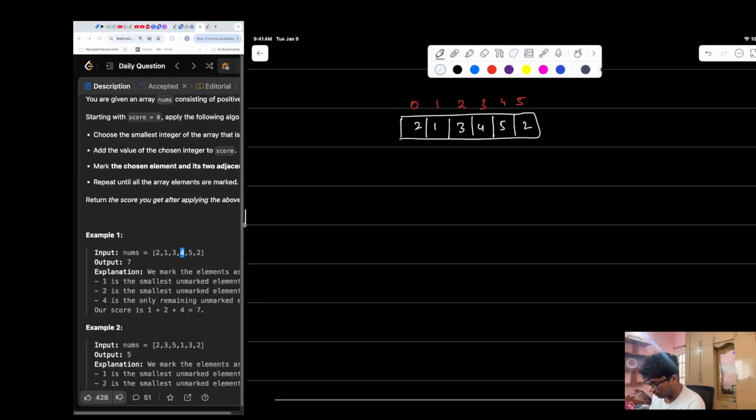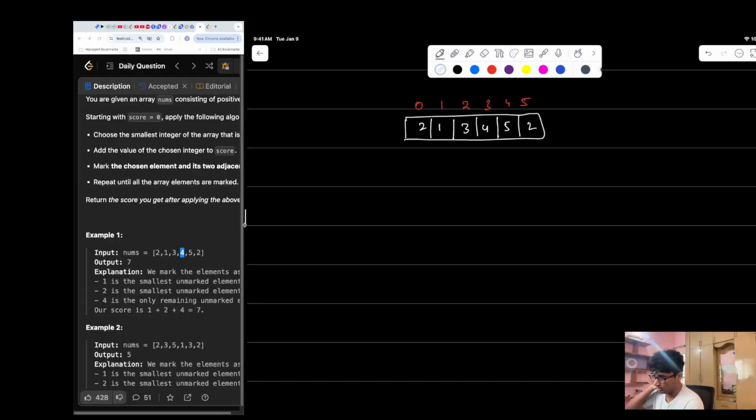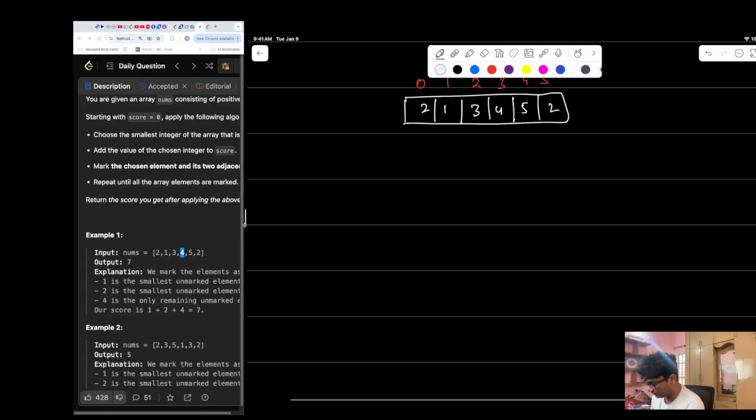Now let me find the answer visually, then I'll sort it, then let me find the answer for that. Now for this particular array, the answer would be 1, score would be 1, and then this entire thing will get marked. Now the score will be plus 2, this entire thing will get marked.